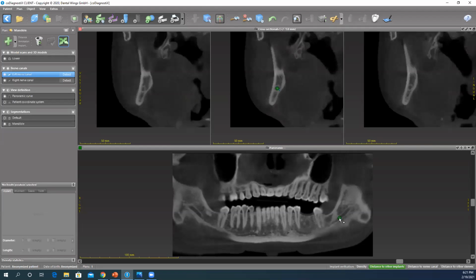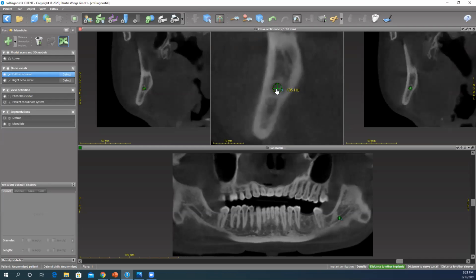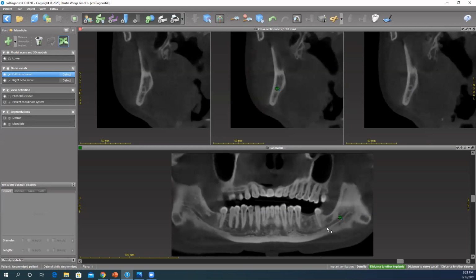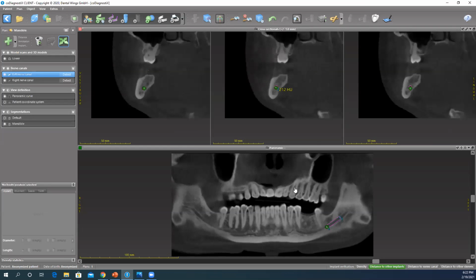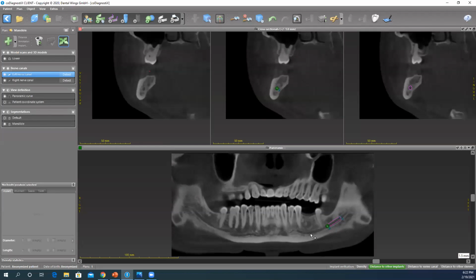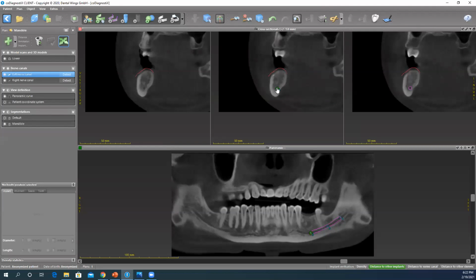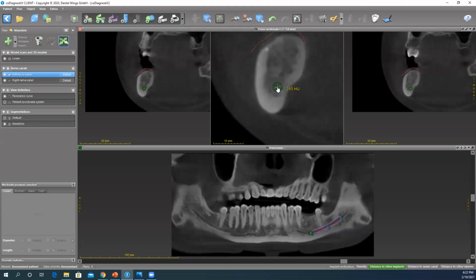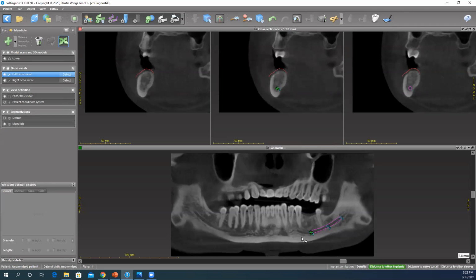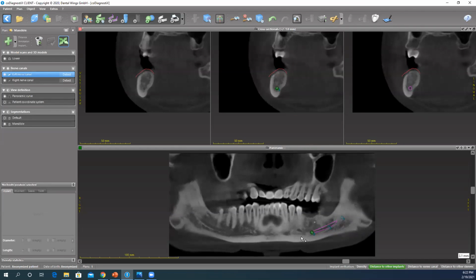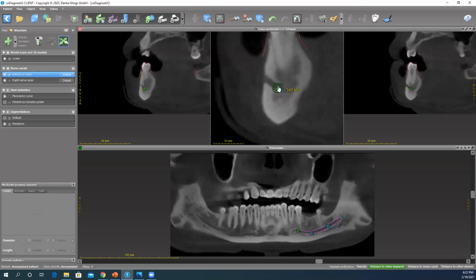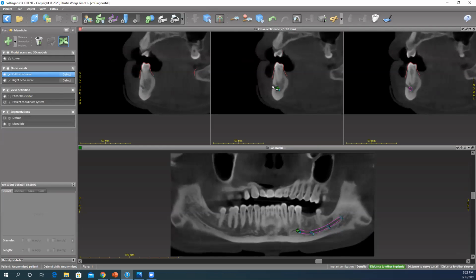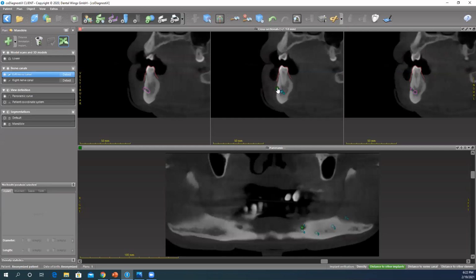Then I'm going to start adding points in the panel, left clicking and holding in the cross section to verify the position and centralizing the point. And again, I keep scrolling, left clicking and holding in the cross section, verify the position and centralize. You keep scrolling back and forth so you have a good visualization of the canal, left click and hold in the cross section and centralize here. And again, we pay extra attention to the loop before the nerve exits. And finally, we add the last point right where the foramen is going to be.